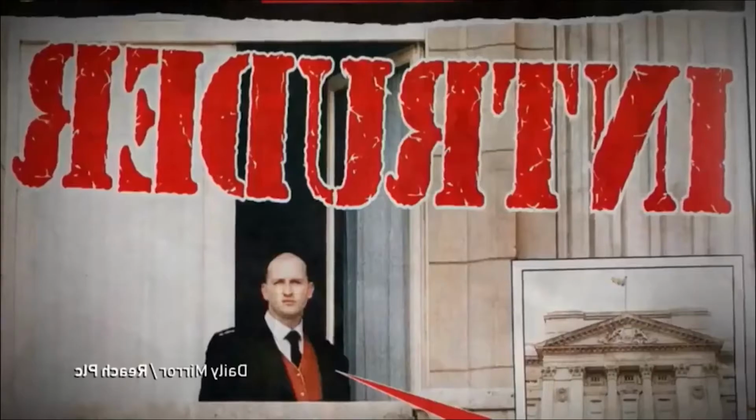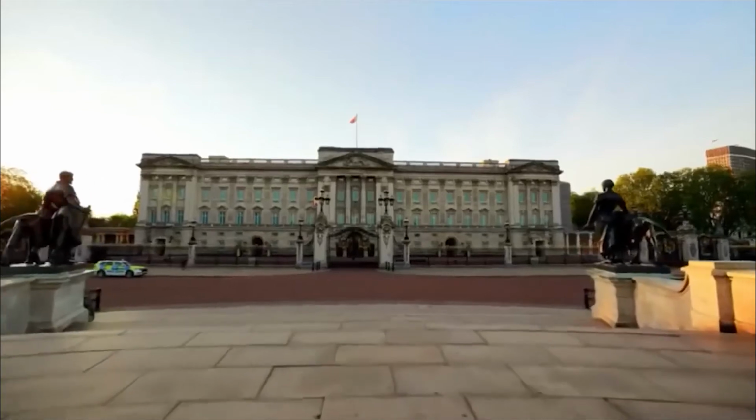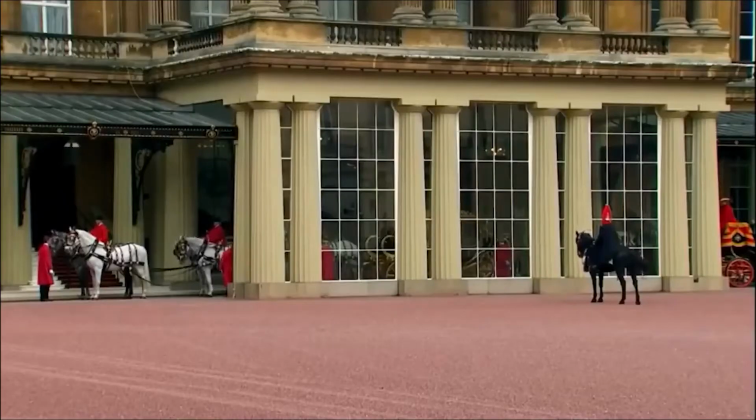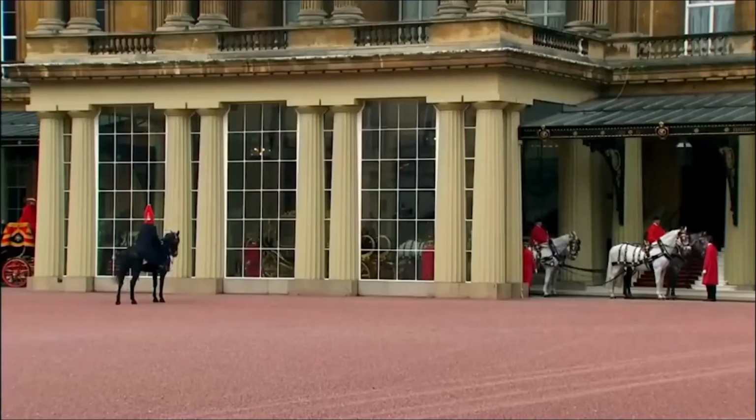The palace were furious because, of course, Ryan Parry was undiscovered. They only knew about it when they saw the front page the following day. This wasn't just a breach of security. They'd had an intruder who had taken photographs of their space, their private life. The Mirror claimed the undercover operation exposed lapses in security rather than invading royal privacy. "You have to look at how those flaws are exposed and how, in fact, you make sure you deal with them. So that shouldn't be allowed to happen again."